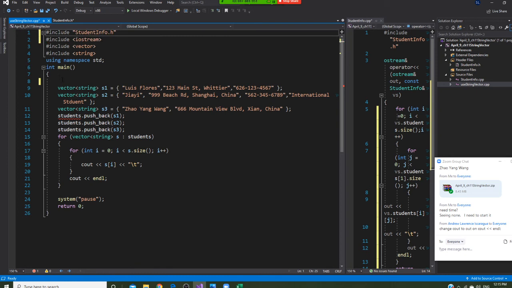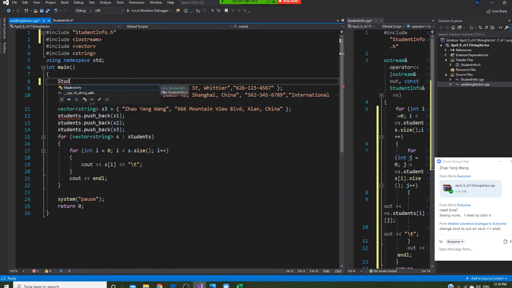Now I say this, my student info. I'm going to call students. Then inside here, I still have my student vectors 1, 2, and 3.